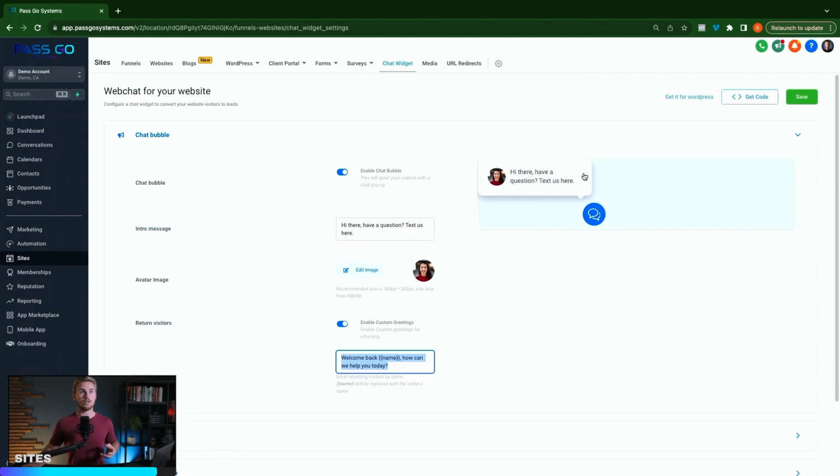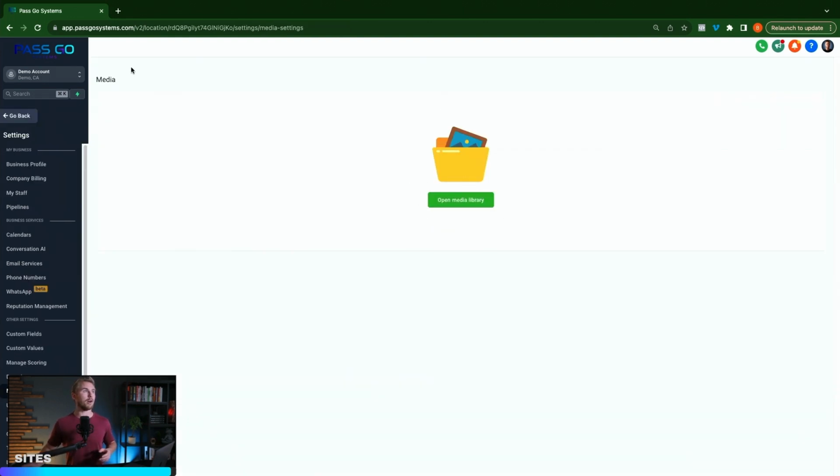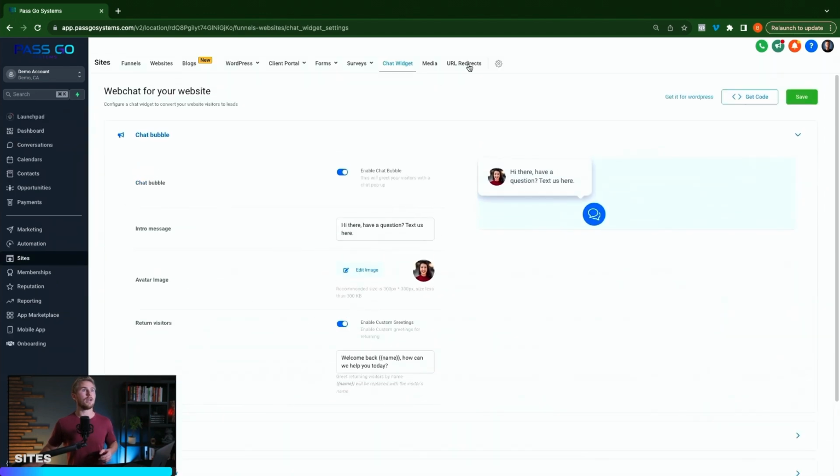So this is a huge selling feature for businesses, because if you can get the conversation going without the younger generation having to actually hop on a phone and talk to a real human being, then you can actually increase the amount of business that comes in, because that conversation gets started through text messages as opposed to talking to a human. So this is a huge selling feature of this software, and just makes doing business so much easier for the business owner and the customer. And so then you can upload media and open your media library here.